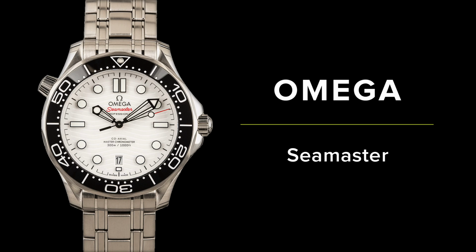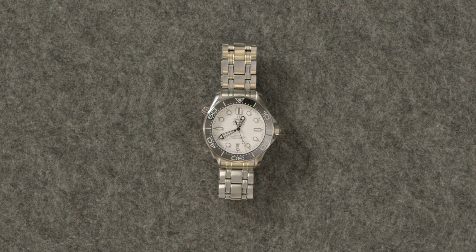Here we have the Seamaster, which we all knew was going to be on this list, right? We're talking about Submariner alternatives, and there's a million different Seamasters. I love this one. It has the white dial with the black ceramic bezel. Really modern looking, really fun, and just a great overall watch. I love Seamasters as a line, just as a whole. And when we talk about dive watches, they're up there with the best of them.